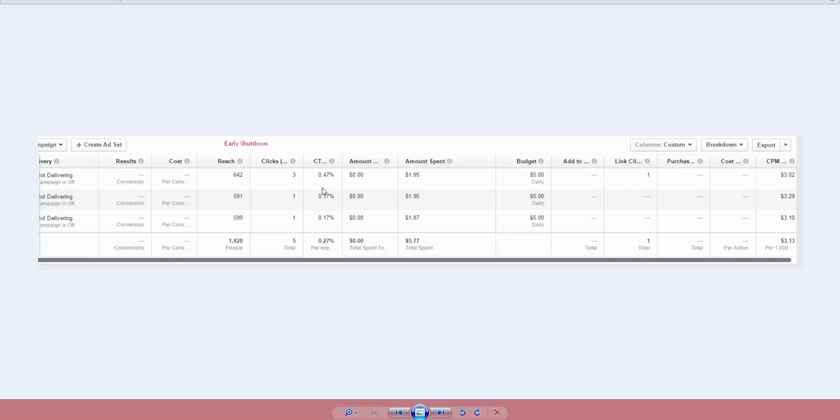CTR is bad. Link clicks are barely there. In the first ad set you almost spent $2 and got one link click. You can feel that this is not a winner, and you will keep spending, maybe $10 more, and then see that you are at two link clicks, which won't do anything.